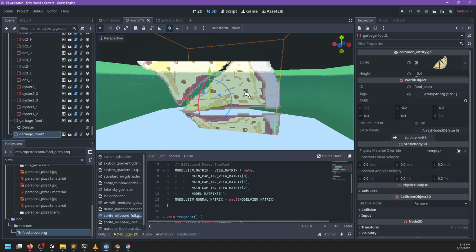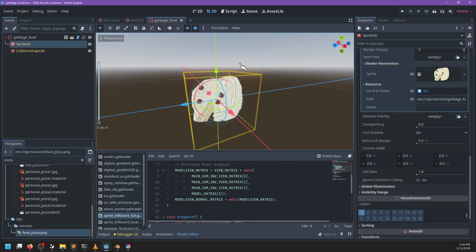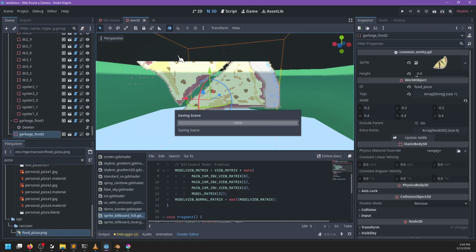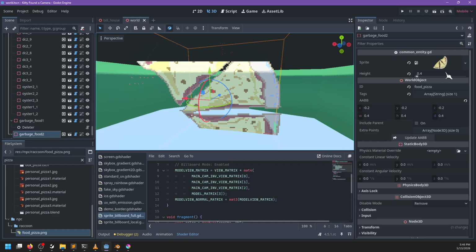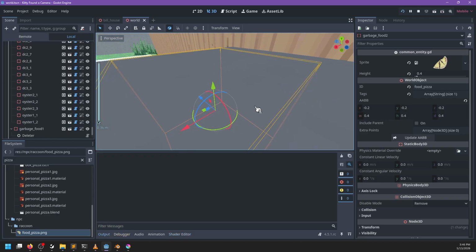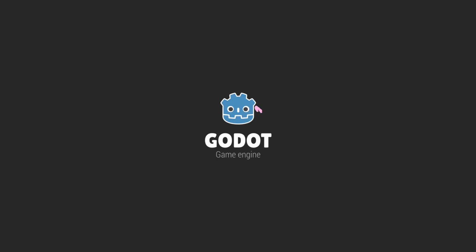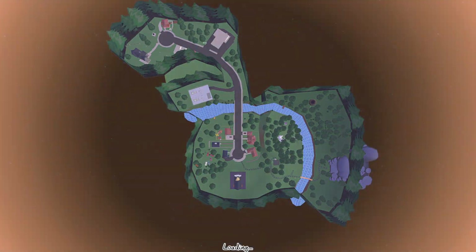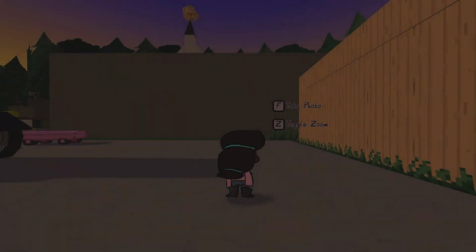And actually, I kind of think, maybe we make these actually, like, meshes? I can't tell. I don't know what I want, really. And honestly, using a Sprite 3D for these is kind of redundant because I have to set all of the parameters anyway for like the material and stuff. So maybe I shouldn't use the Sprite 3D at all and I should just use a quad mesh in general. But okay. What this means is now I should be able to do the same thing with the other thing.